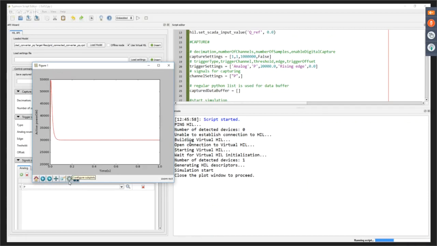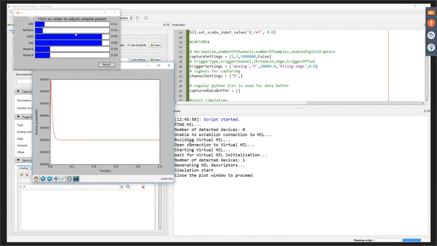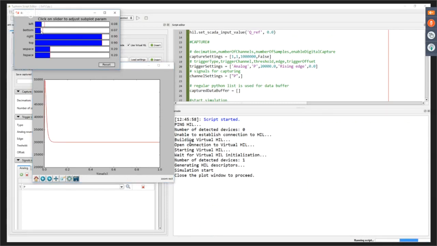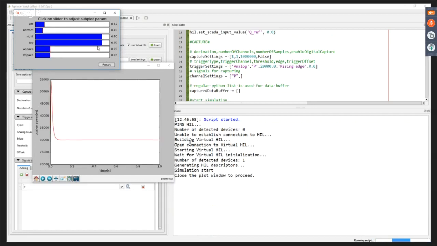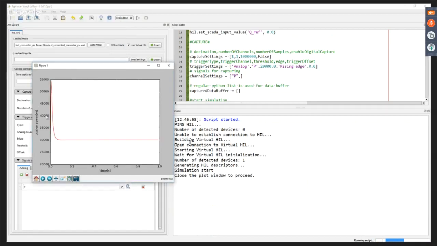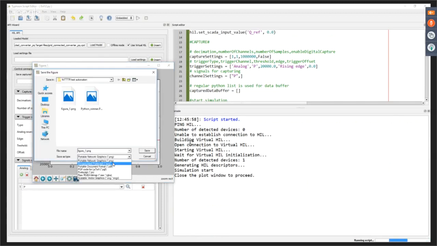In addition, you can configure the subplot screen by changing its size, and you can reset to the original state. Finally, you can save the figure in one of these formats, just to name a few: it can be PNG, it could be PDF, or even vector graphics.